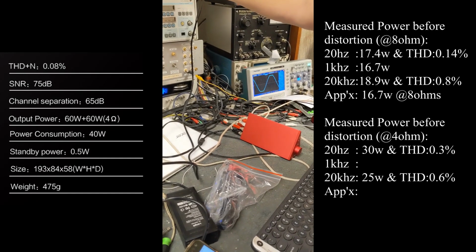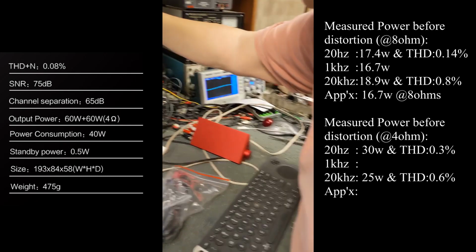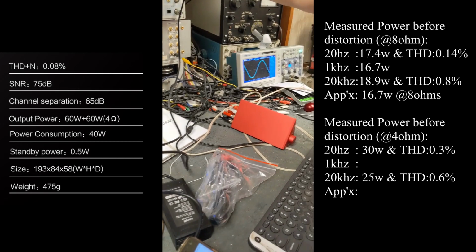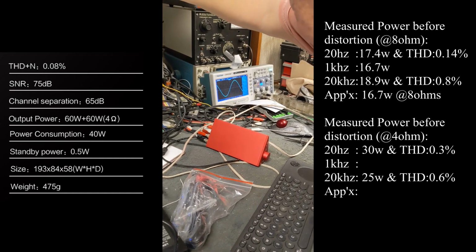This is 2,000. Well, I can make it 1,000 if you want, just because that's what we did for the 8 ohms. Okay, this is 1,000. You think it would perform better, put out more power at 2,000? Okay. It should be the same. 1,000, 2,000 is going to be about identical.